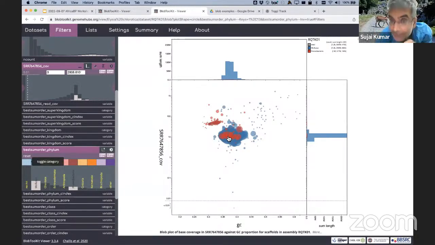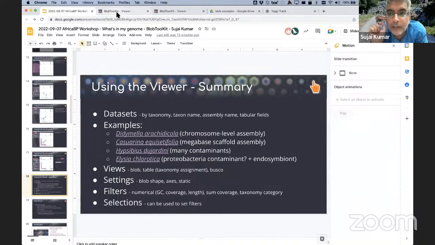So my guess would be that this proteobacteria is an endosymbiont. I can't be sure of it. And this proteobacteria is either a contaminant or a cobiont. That means it was present in the sample, but it's not an endosymbiont. Endosymbionts are bacteria that are present inside the cell of the target organism. And so that's why they have the same coverage and the same GC, because they're using the same, what are they called? Codons that are available to the cell. So this would be my guess. And this is an example. I've put the link in here. I hope that answers Abdullah's question.